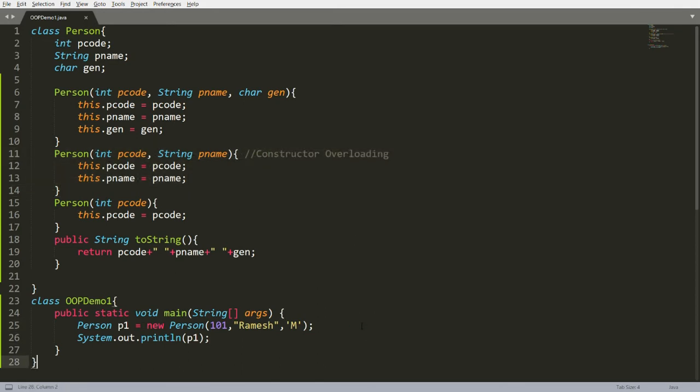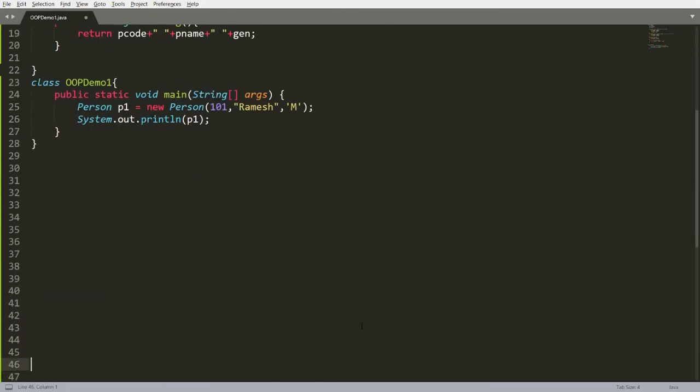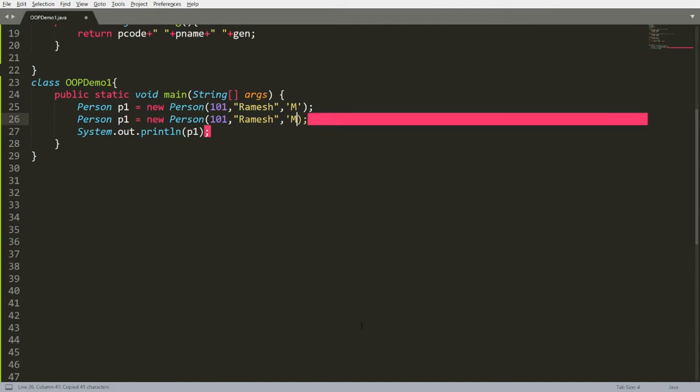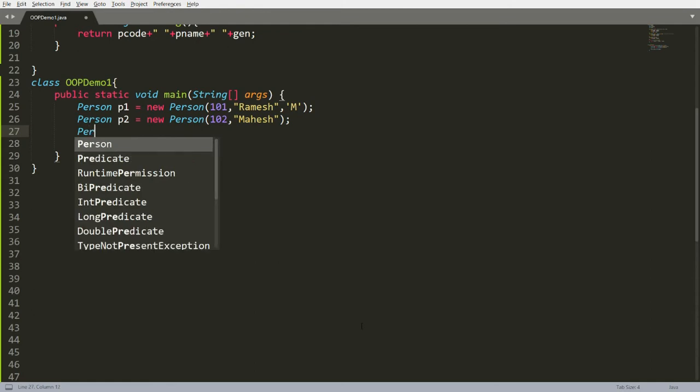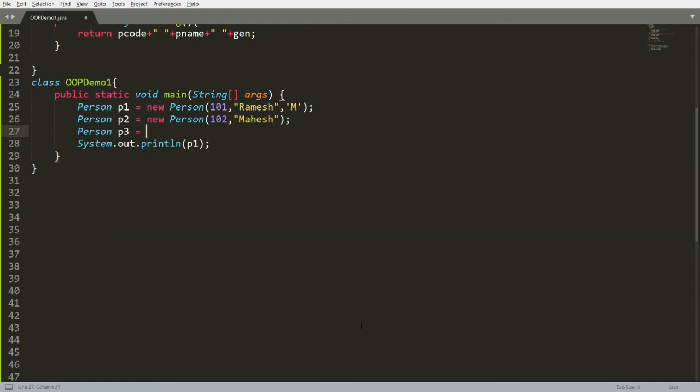Now, suppose you are creating three instances over here using three different constructors. For example, if I am creating here 102, and the name of the person is, for example, Mahesh, and this is object number 2. Now I want to create one more object, Person P3 equal to new Person, and I am passing here 103.